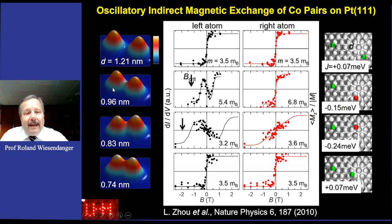However, interestingly, in this distance regime here, if we then probe the magnetization curves, we see a very strange behavior here for this atom here on the left-hand side. Basically, we see when we increase the magnetic field, we decrease the conductance. And this is an unusual behavior which can only be explained by the fact that for those atoms here, in these pairs, we have an antiparallel orientation of magnetic moments. That means we have an antiferromagnetic coupling here, whereas the magnetic moments of these atoms here in these pairs are parallel oriented. Now, this is an interpretation, and you might ask, where's the proof?